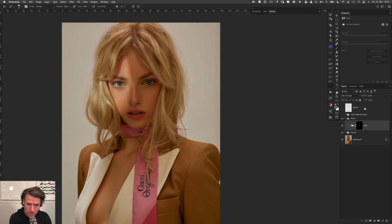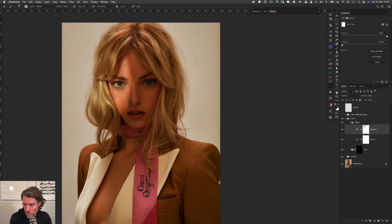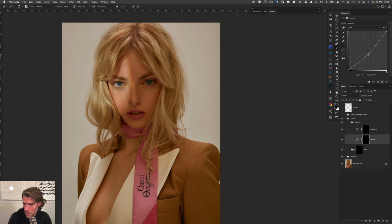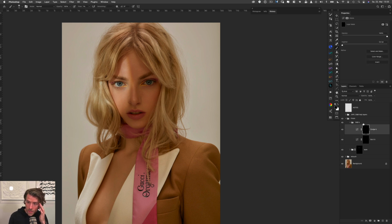And we did the hair contrast already, but maybe we want to put in a little more Dodge and Burn love to the hair. Check the curve. This is a big one. Maybe make it a little less dramatic. And we are going to paint in some more light and dark areas to give it a little more dimension, like the highlights, pop them a little more. Hair clients love that. And of course there's a reason. Who doesn't want shiny, healthy hair, right?